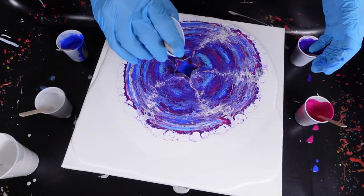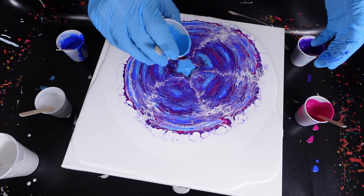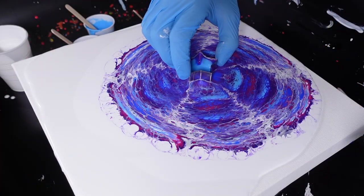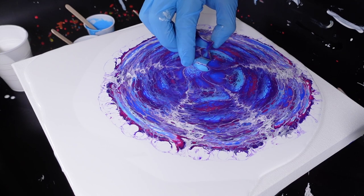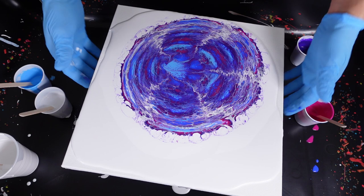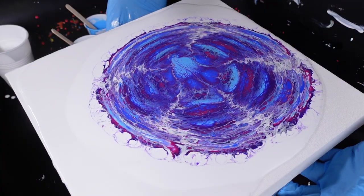Trying to get it to pool just a little bit more before we do our little swipe. All right, I think we're ready. All right, well, there's that. Now I should be able to shift all of it closer to the middle.